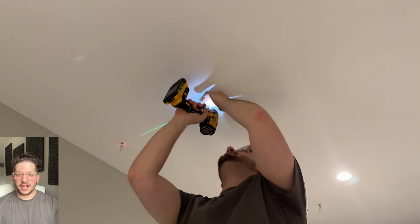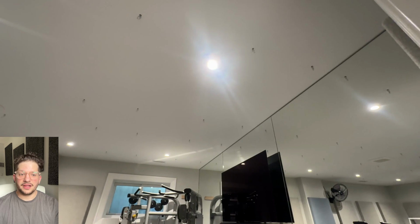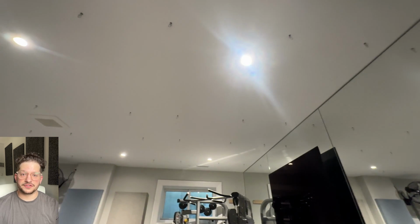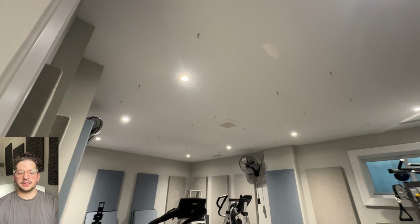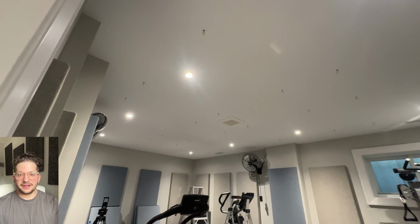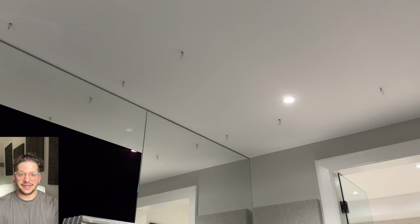And then we can just place our quick link there. And that quick link, we're leaving the threads open so that it can accept the panel, and then we can lock and thread those quick links down to lock the clouds into the anchors on the ceiling. There you can see all of the anchors are mounted on the ceiling. Now we are ready to begin hanging these panels.